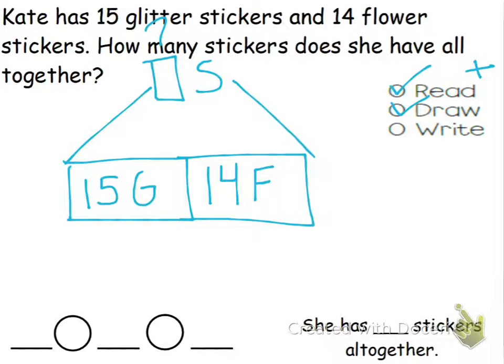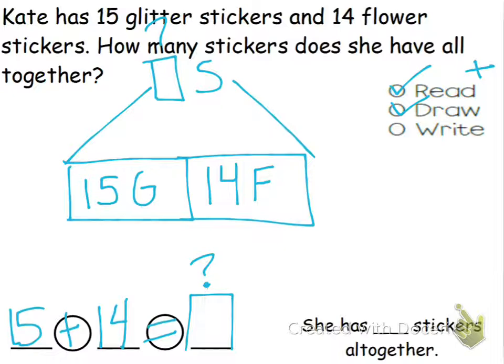So now, let's do what we can in our number sentence. We know whenever we're adding, it's our part plus our other part equals our whole, and we have both parts this time. So we can do 15 minus 4. Oh my goodness, Miss Perkins is going crazy. It's plus 14 equals mystery box. Now, how are we going to figure out what 15 plus 14 is?